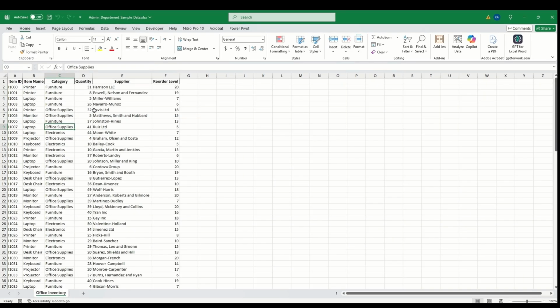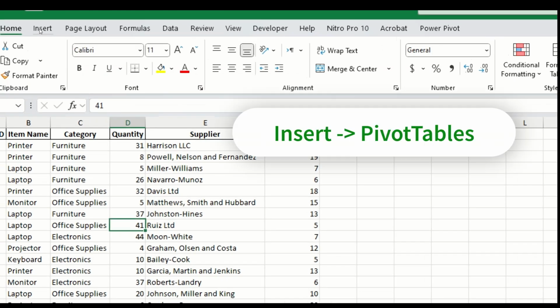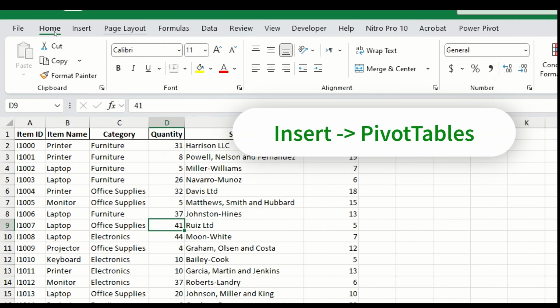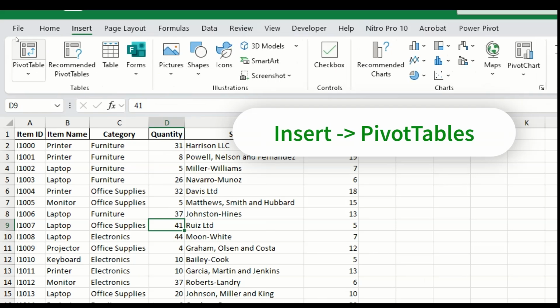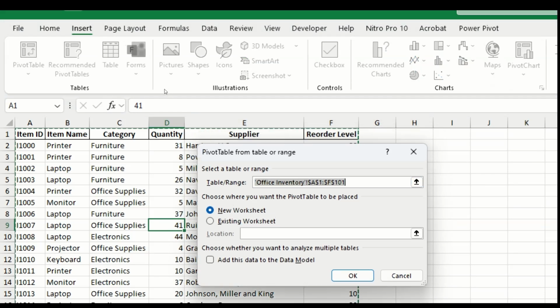So, to create the pivot table, all we need to do is select our data range, or perhaps just hit Ctrl A on the keyboard to select all of it, or by just being inside the dataset, we can always navigate onto Insert up here, and then go to Pivot Tables. By pressing on Pivot Tables, you'll be able to see the argument box.